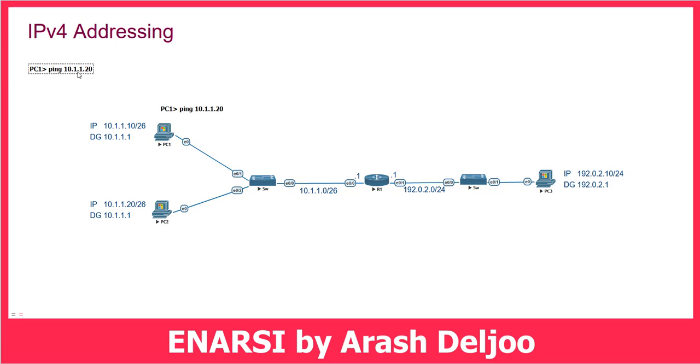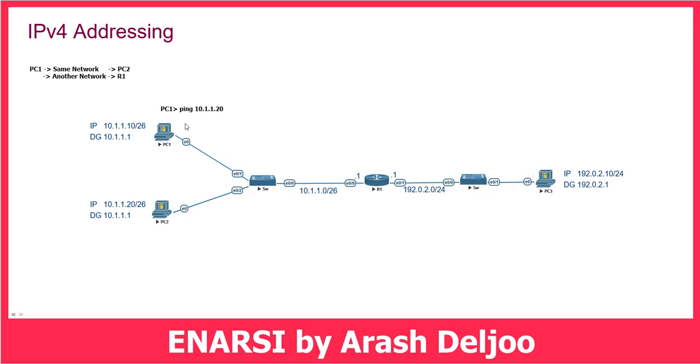Let me write here. When PC1 understands that the destination is residing in the same network, it can send traffic directly to PC2, the destination, for example. But if the destination IP is residing in another network, for example in other networks, we send the traffic to the default gateway, because this is an important decision that we should make on PC1. Then we send the traffic to the default gateway, to Router 1 in this scenario. How can PC1 find out whether the destination is residing in the network of PC1 or in other networks?